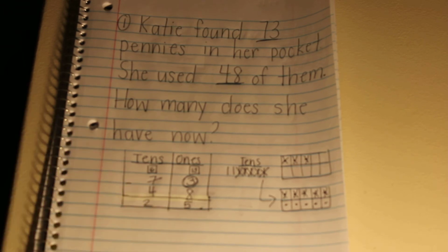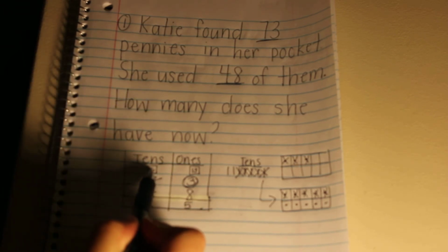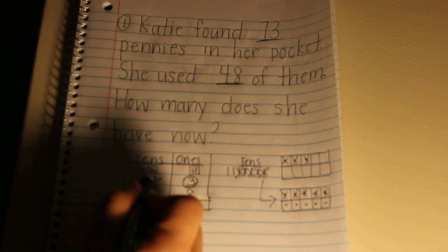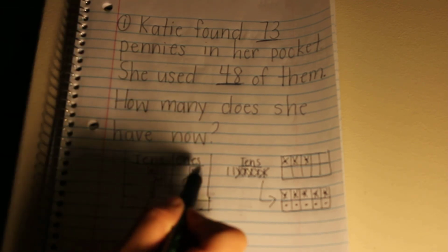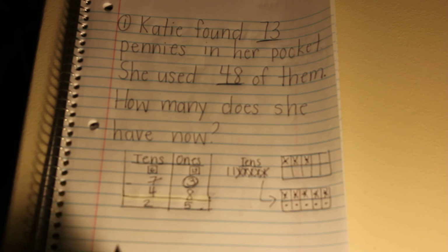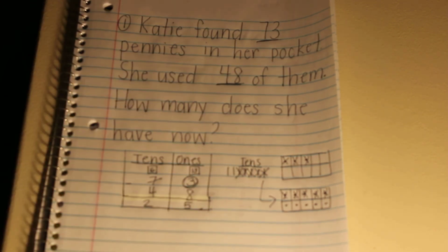Excellent. Now I know that when we're learning the strategy, we're not always looking at these numbers, but that's okay. We're still going through the process so you can see what we're doing. And later on, as we become stronger and more successful in answering these problems, then we'll focus more on those numbers. But for right now, I would like you to do the next problem and then we will go over it tomorrow morning. Thank you.